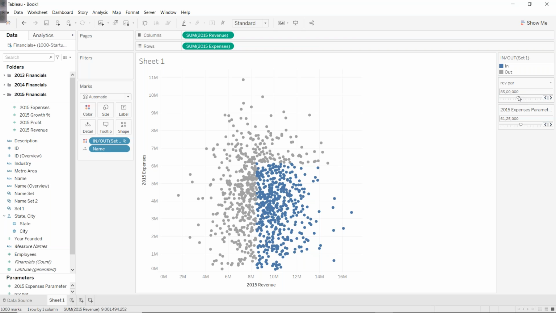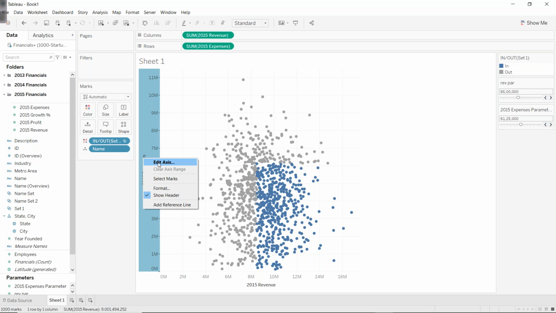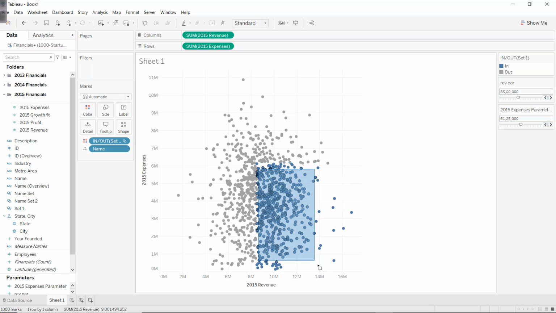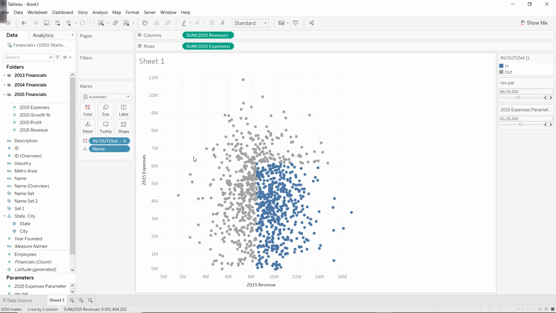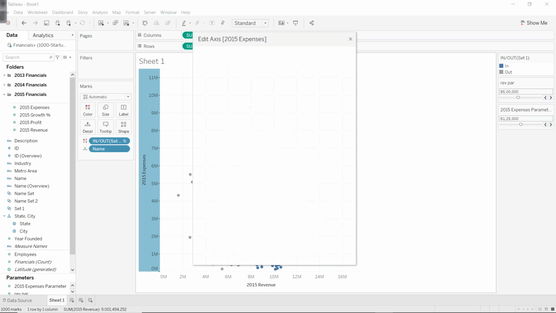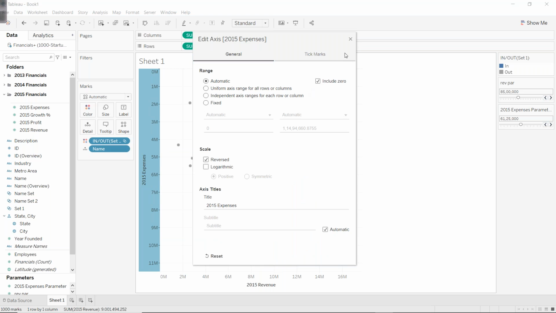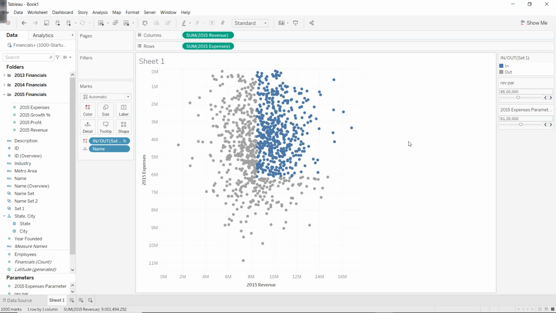How will I do that? I will change the axis. I will right click here, edit axis, because I want this part at the top right corner. So right click, edit axis and reverse. And now my top companies are on top right.